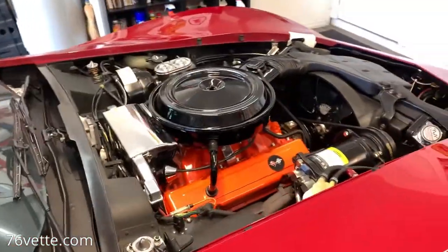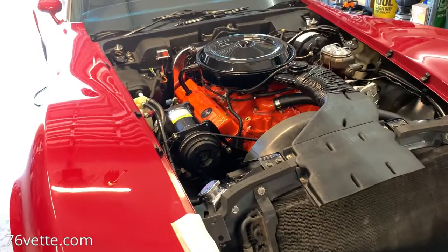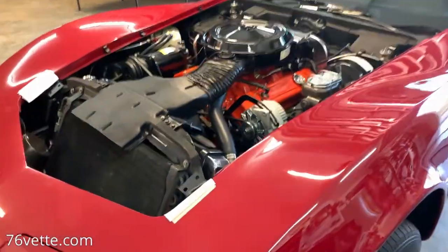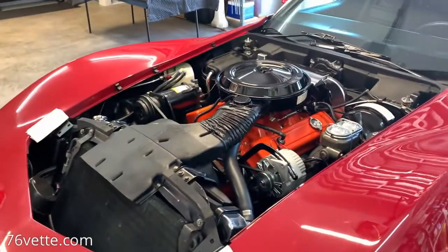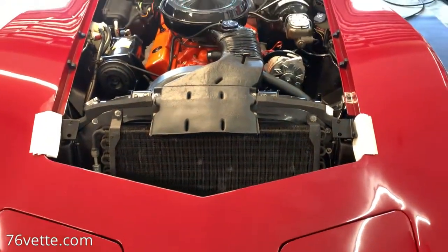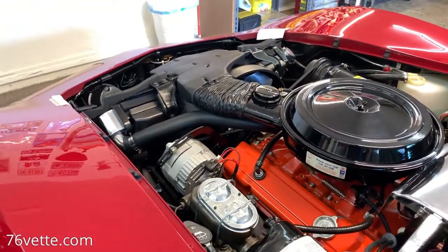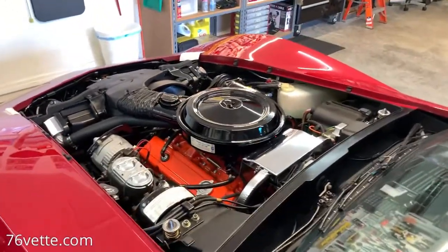So far the car is running great — about 210°F idling in the garage for a good 15 minutes, and that's as hot as it got. It never really went past that, maybe 215 before the thermostat opened, but that's not a big deal. I'm going to try to install the hood today or tomorrow. I just wanted to give a quick overview. Very happy with the Champion radiator, and for a few more bucks the three-row versus the two-row — which you can get for around $200 — probably makes a difference in coolant flow.